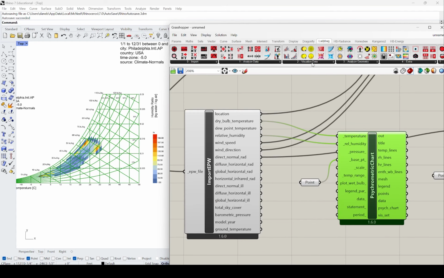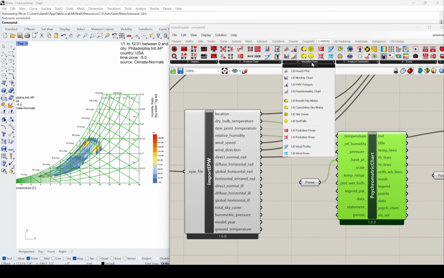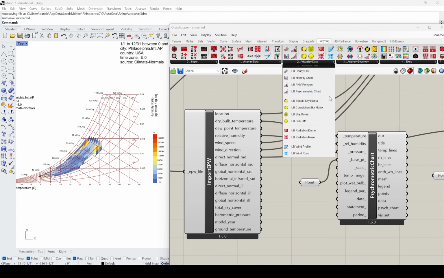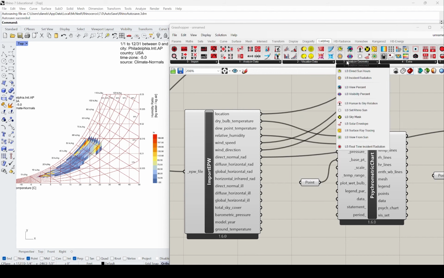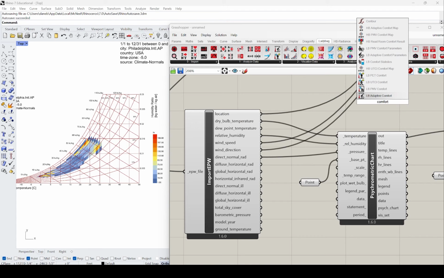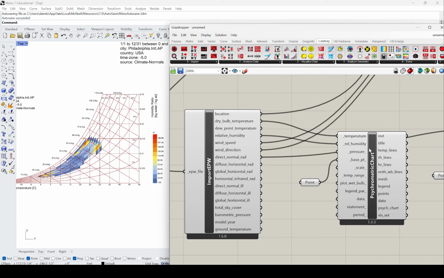One last thing you can do with the psychrometric chart, I think. Let me see here.